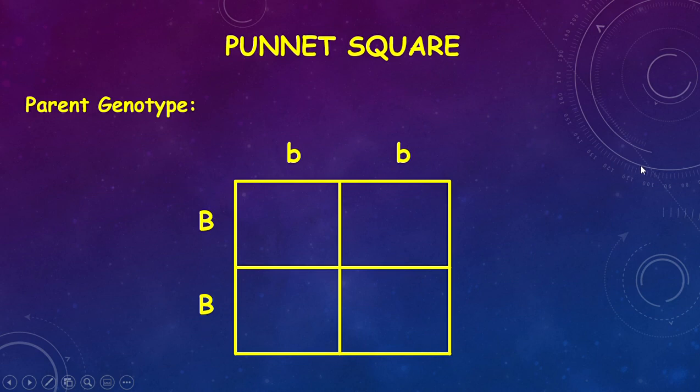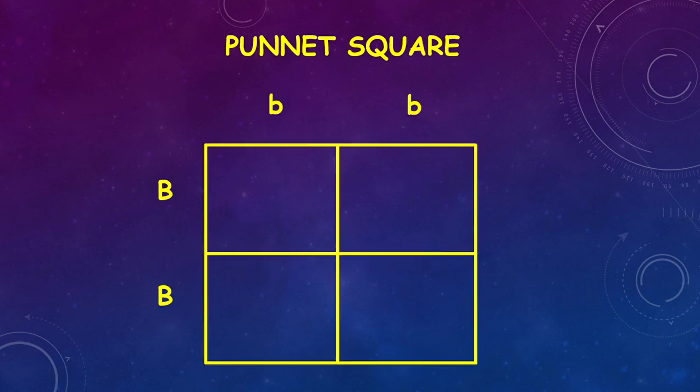Now I need to show how the different combinations are going to be represented. So I need to combine them. How I do it is I read it much like how we did with the mRNA coding table. I start with this end. Where this one and this one meet in the square, I must write the combination. That would be a big B and a little b in this little block. What would this block be? Whatever links up from this side and this side. It's also going to be big B, little b.